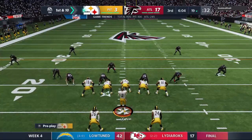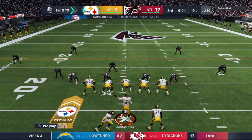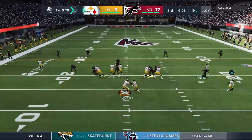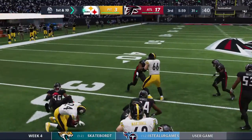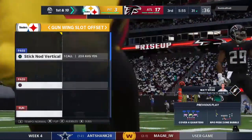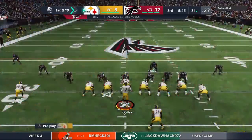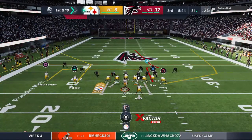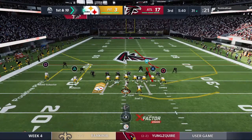The Steeler offense here about ready for their next drive. And last time, one-play interception. So this offense, they should be fresh. That's a good way of putting it. And I can't wait to see what they decide to do with play calling. Because a one-play drive where you throw an interception, a lot of people think the very next time out, run the football, don't give them a chance. Maybe play action? I think maybe you go play action, show your quarterback, you get a little confidence in him, and let him fling another one.